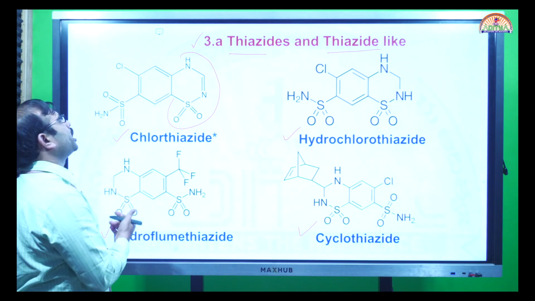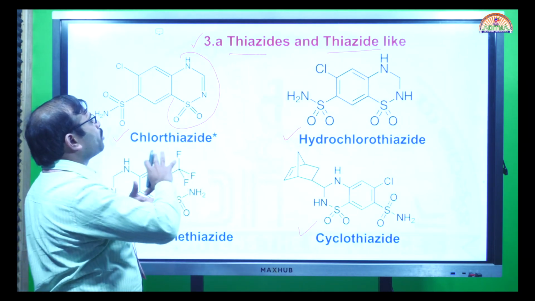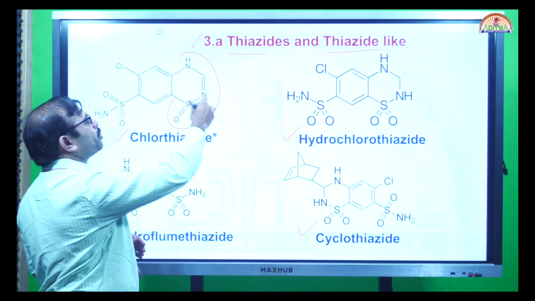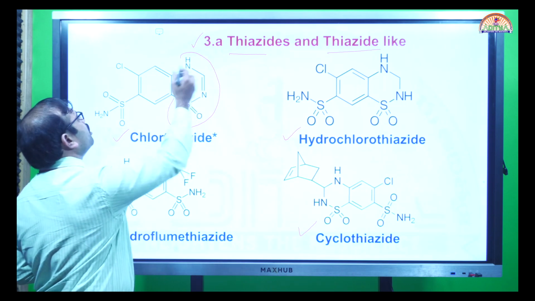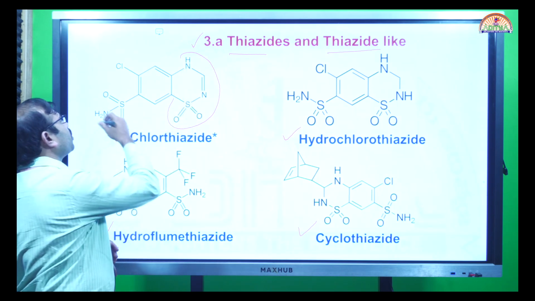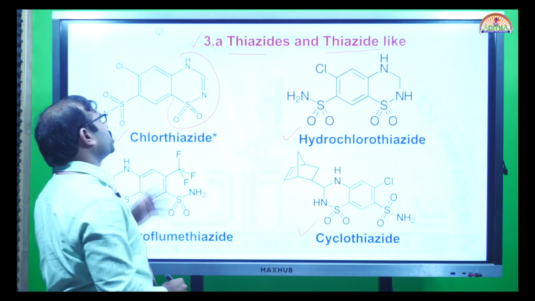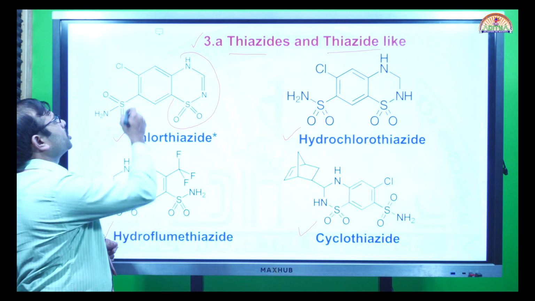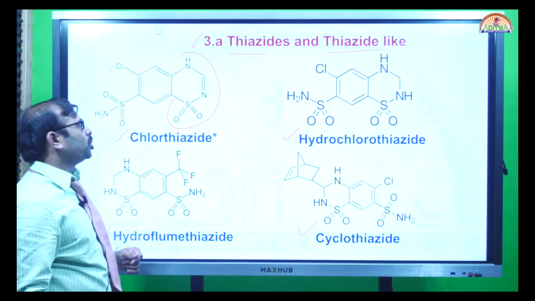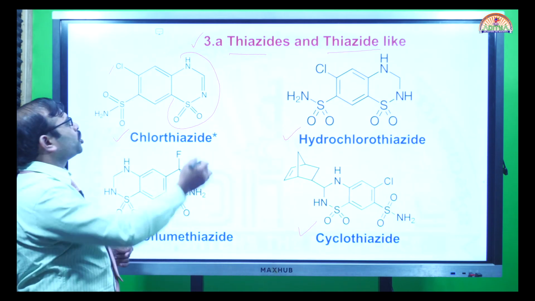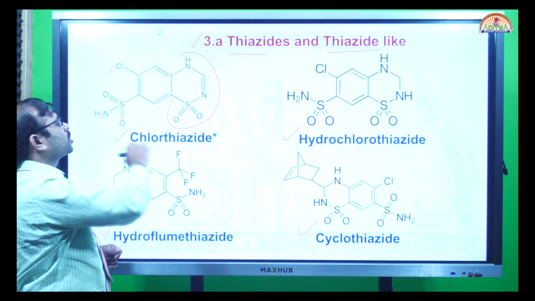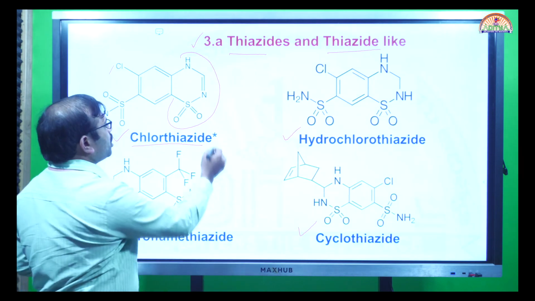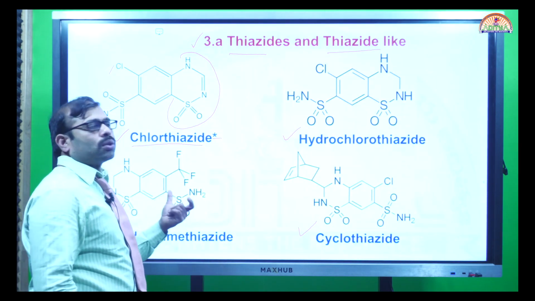Basically in the syllabus they have given chlorothiazide. Chlorothiazide is a bicyclic molecule having sulfur present on one side in the internal ring, and then there is an amine, some other sulfonamide substitution, and chloro substitution at different positions. The first example is chlorothiazide, because the chlorine is at the 7th position, and based on that chlorine it is called chlorothiazide. It is marked with an asterisk, so we need to learn the synthesis of chlorothiazide.